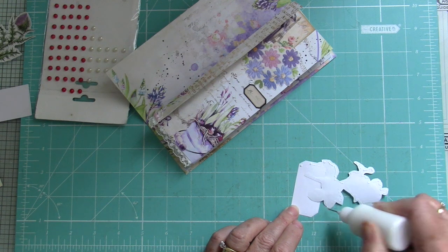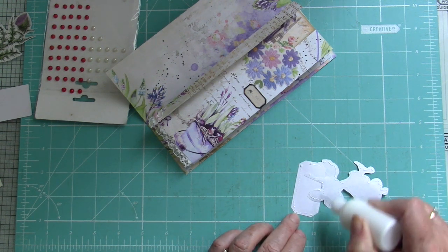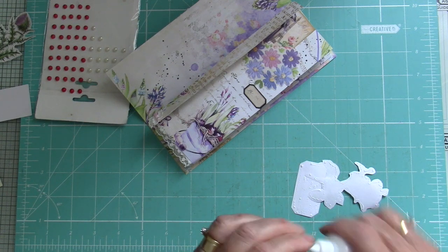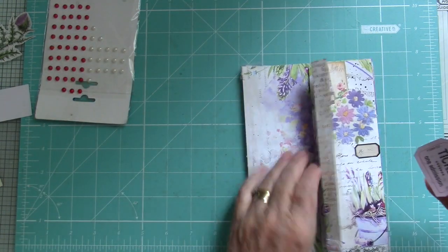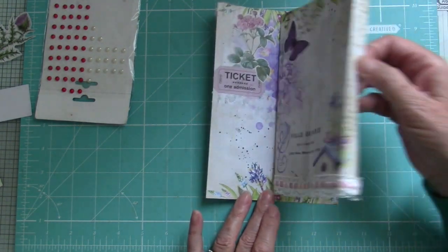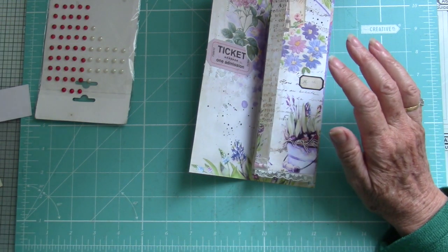See this, you know, I mean, depending on how much you decorate, this isn't a quick project, but it is effective, I think. It certainly adds a nice interactive element to your journals. Okay, now the only thing left to do is to add, you don't have to, but I thought I would add a little pull tab on this side.